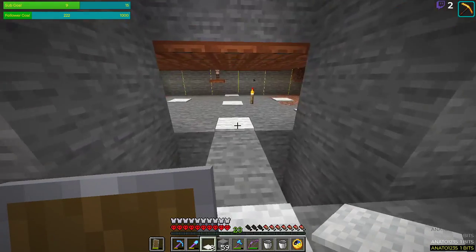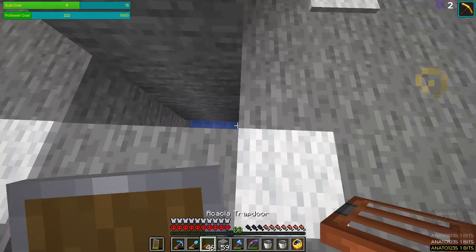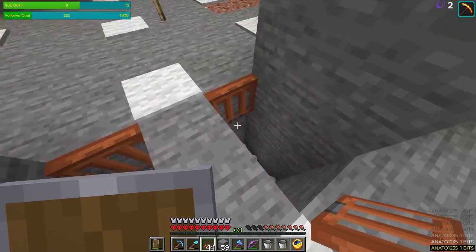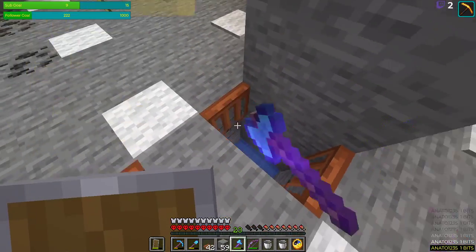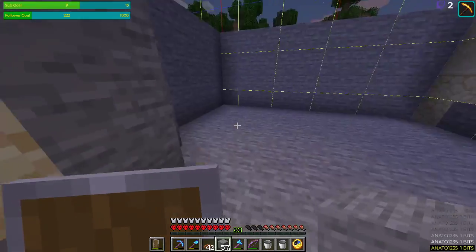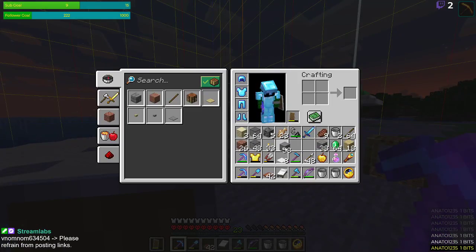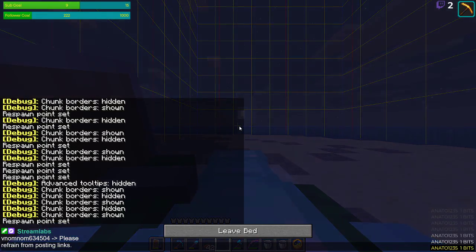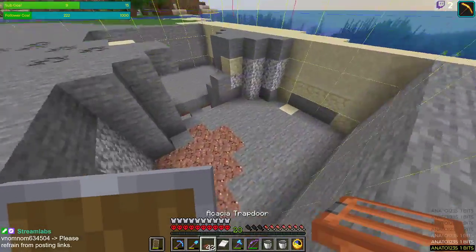Alright, I think I got this right. Kind of. Now, I need to finish doing the trapdoors. So there's also trapdoors here. And I need to sleep. Is my bed down somewhere? No, it's on me. All right. God, I really hope everything is all right. So let's finish the trapdoors then.